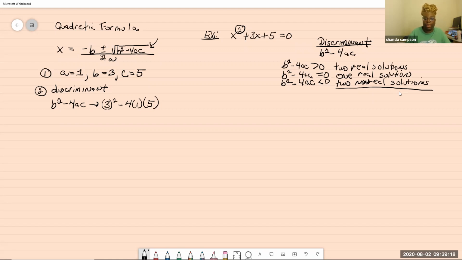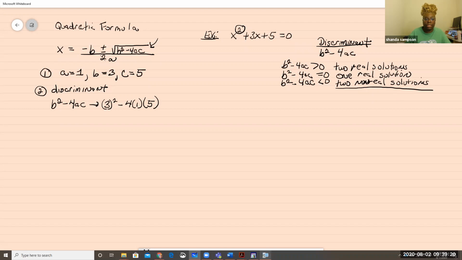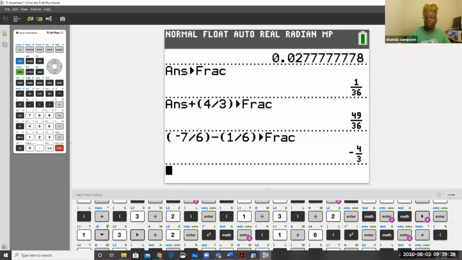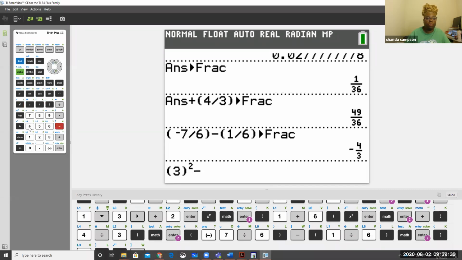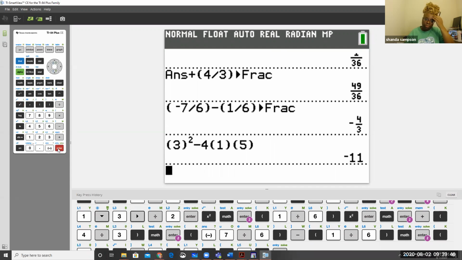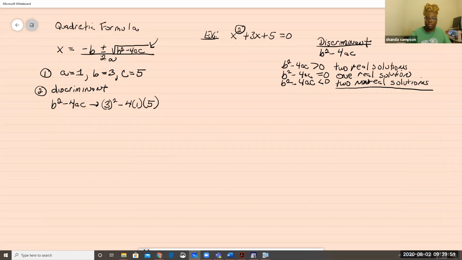Right. Now I could do that in my head, but let's just pop up our calculator here. Get some calculator work started. 3 squared minus, right? So I put it in parentheses usually because when it's negative, you want to make sure it's in parentheses. So I'm going to keep on going with the same habit. So you got 3 squared minus 4a, and then I think c was 5. Okay? And you get negative 11, lo and behold, okay? So we get negative 11. So our discriminant is equal to negative 11.